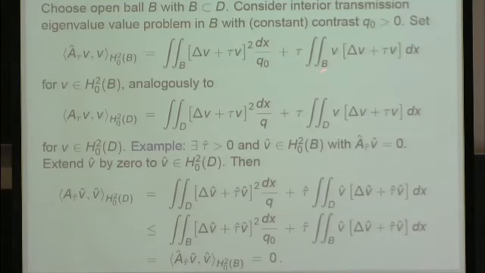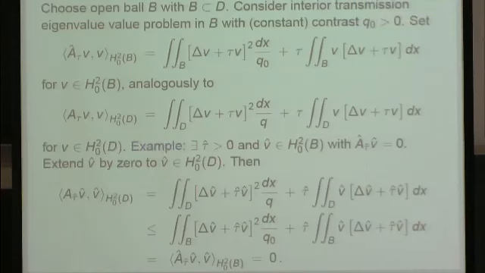Okay. So we know already from the example I showed you for the spherical stratified case that eigenvalues exist. That was the reason why I had to show the example beforehand. So the example shows you there exists a tau hat and some v hat in this Sobolev space in the ball, such that A hat, tau hat, v hat is equal to 0. Now you extend v hat by 0 outside of this ball.